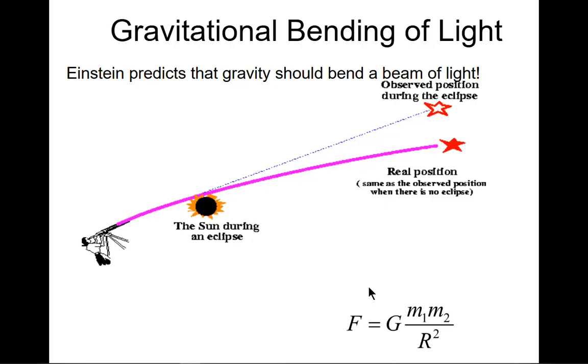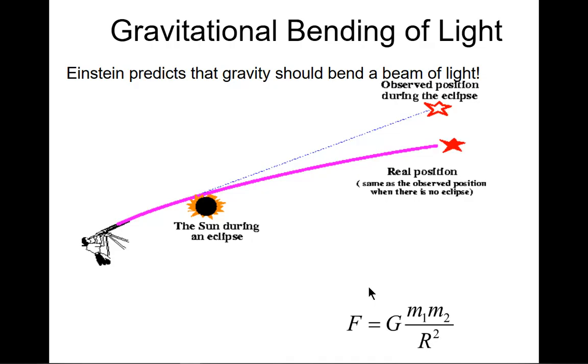Now, the weird thing is, if you stand on Earth, like this woman here is, and you look up at the sky, and now this happens to be during an eclipse, so we can look right at the edge of the sun. And by the way, this is an experiment that's been done, okay? So it's not like this is just a thought experiment, but for us right now it kind of is, okay? But if you look at the sky with a telescope, which you really shouldn't look at the sun, but if you did, what you could see is a star just beside the sun. And from your perspective, it would look like there's a star just beside the sun.